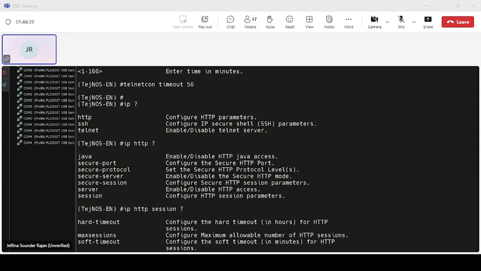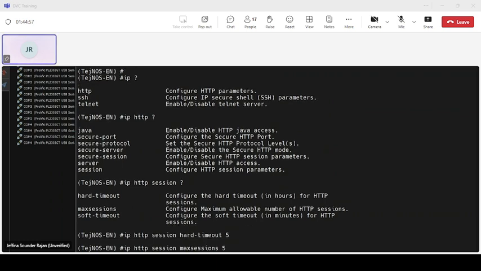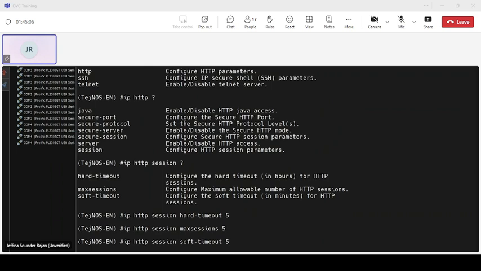Config this. If you want to access it remotely in the browser, you give this as 5. IP HTTP session, MAC session is 5. Soft timeout also 5. Okay, after doing all this configuration, you have to enable it.